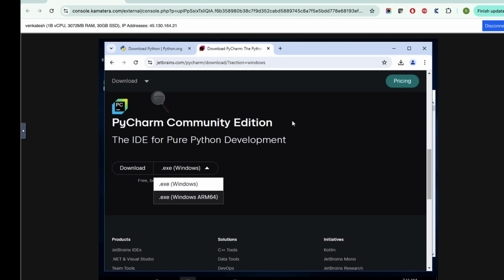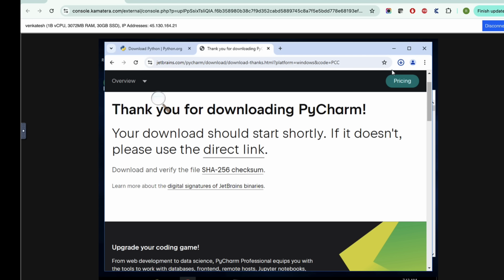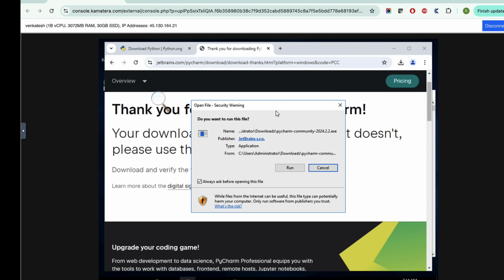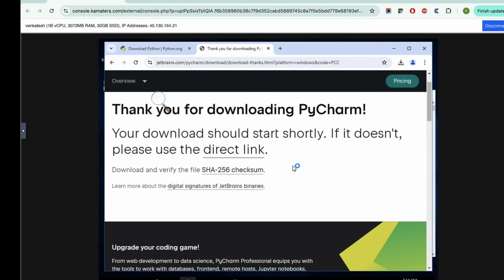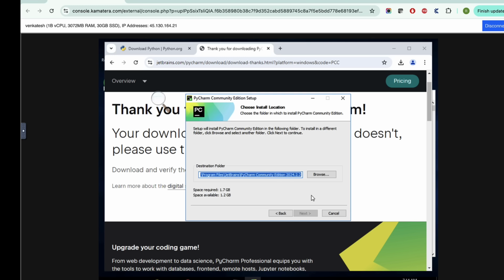ARM64. So if your Windows machine is on an ARM64 chip, you can use this particular build, or you can use general Windows. It's based on your laptop configuration. Okay, so this is a cloud machine, so I really don't know if it has ARM or not. Let's try. So it says download in progress, and it got downloaded. Once it is downloaded, it will start with a pop-up because it is asking our permission to run this .exe file. So again, it will take hardly a minute, I guess, where you have to proceed with next.